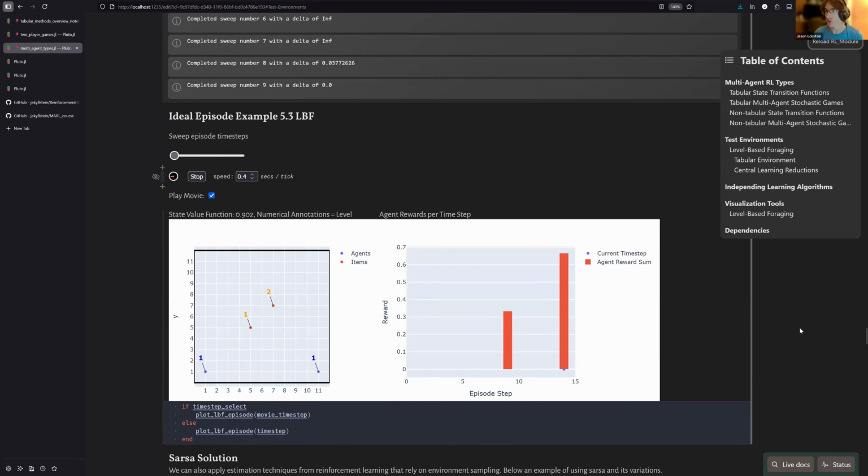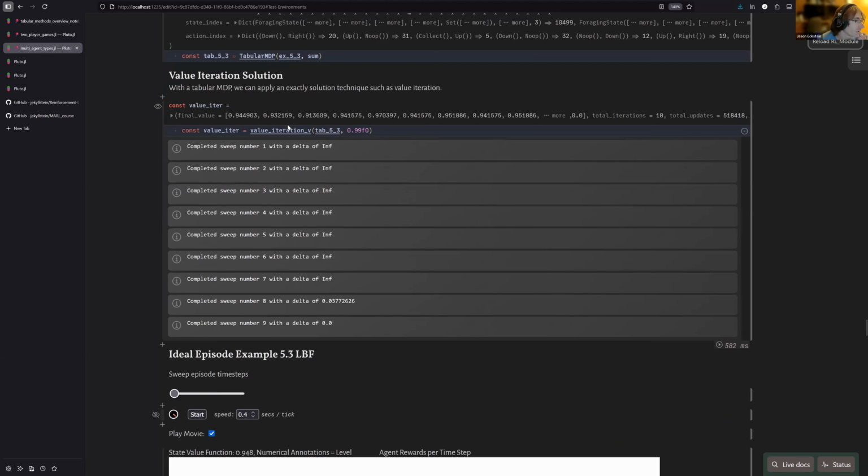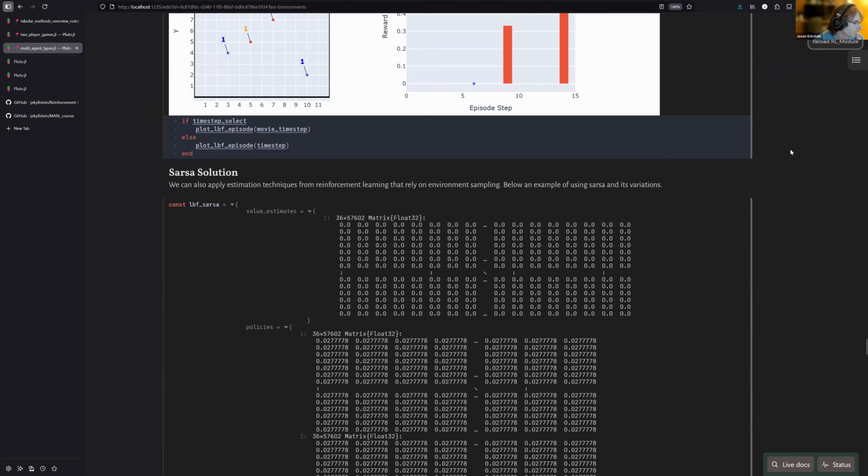But yeah, if I were to regenerate this episode multiple times, the behavior of this agent would move. And this one has a few options of how to reach this. It can zigzag however it wants because they're all the same number of steps to reach this. So we can see how this central learning approach does in fact solve this problem. But what they mention in the book is, we know we can use an exact solution method. We can also use a sampling method.